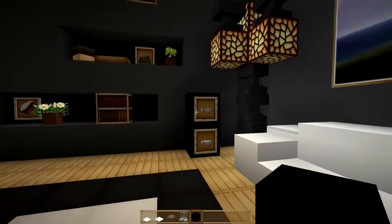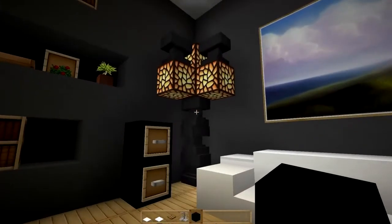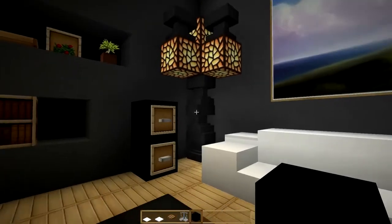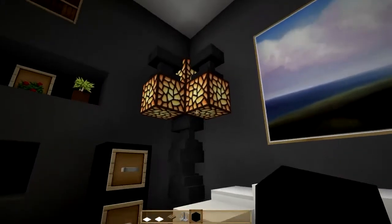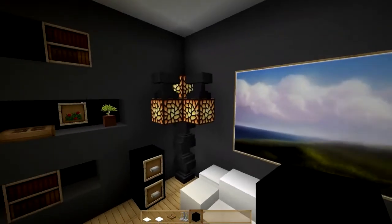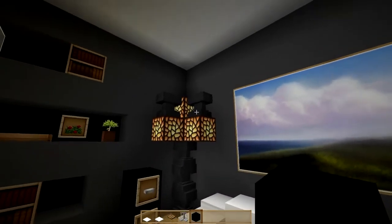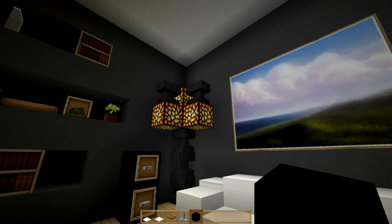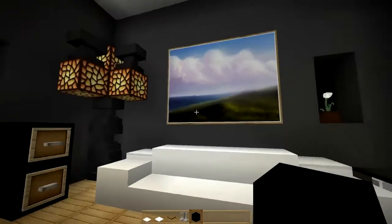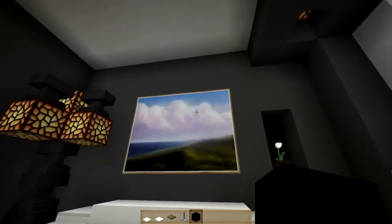I did a little file cabinet in the corner, and this is starting to be like my little patented thing. I really love the way anvils, crisscross anvils, do for lamps, and this was no exception. I ended up just doing a corner lamp with a block in the middle in the back, the glowstone, and it came out really good. The anvils on top were kind of like supports too. Turned out really well. I actually added some glowstone behind this painting, but it's at the top so it wouldn't melt the snow.